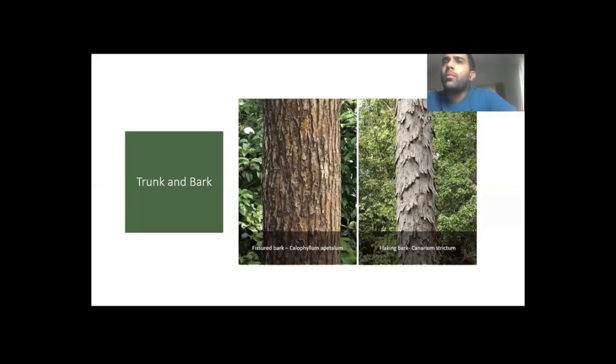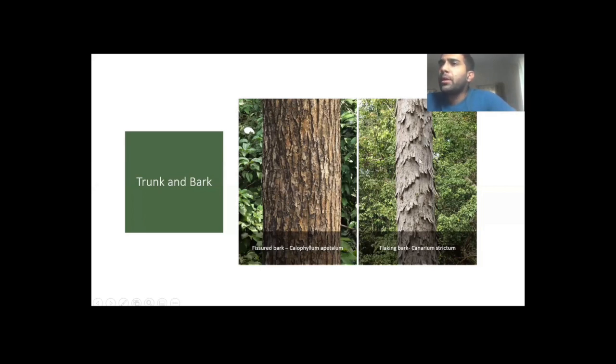Then if you look at the bark, you can have different sorts of patterns in the bark itself. Here, this tree has these lines, they're called fissures. They look like cracks. The tree also looks a little yellowish in color. This is Calophyllum obimara. You might find this near the city, and it's found near rivers.